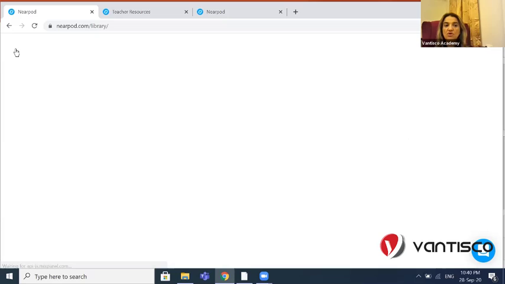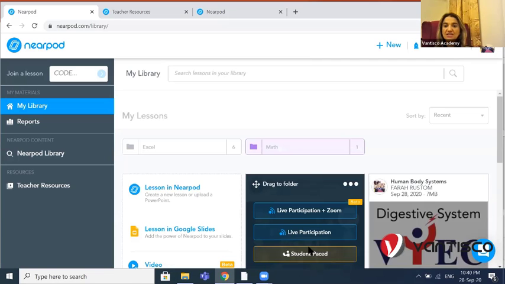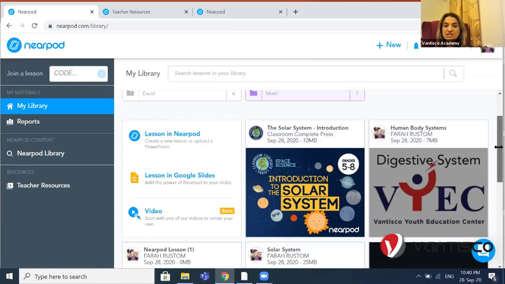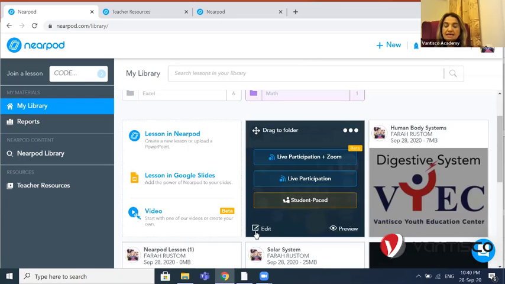I go back to home page and I can check this is the lesson that I have just added. Can I edit? Yes, of course, I can edit from here. And as I said, I can modify it as per my needs, maybe as per the requirements of the coordinators.